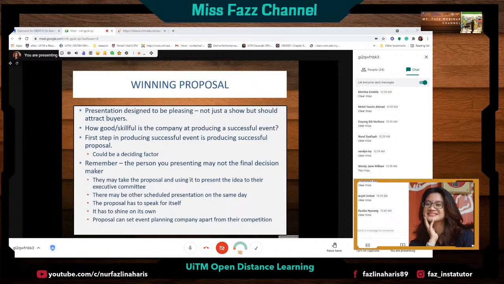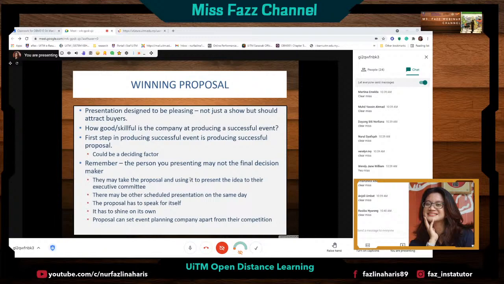A good plan and a detailed, tentative proposal will account for 80% of delivering a successful event. So, as with a client, you need to influence them and convince them that you are going to deliver a very good event for them.